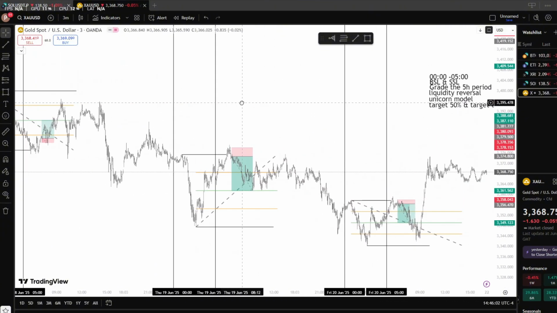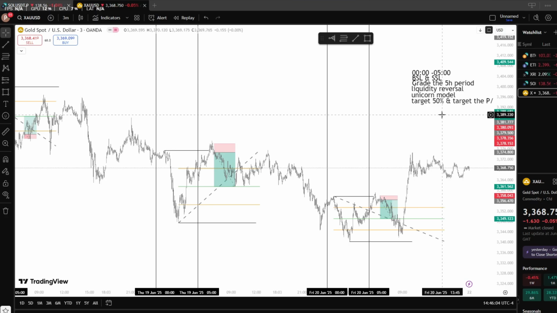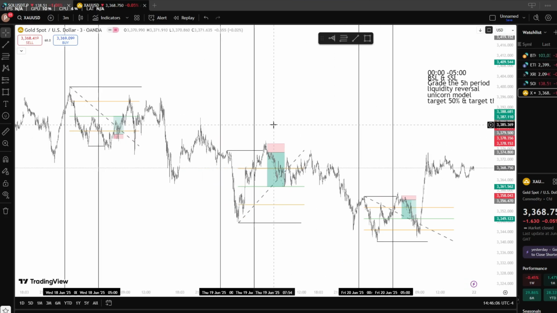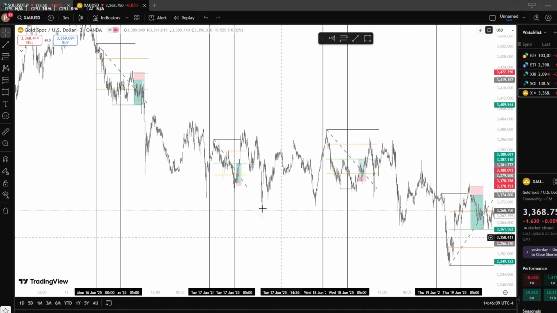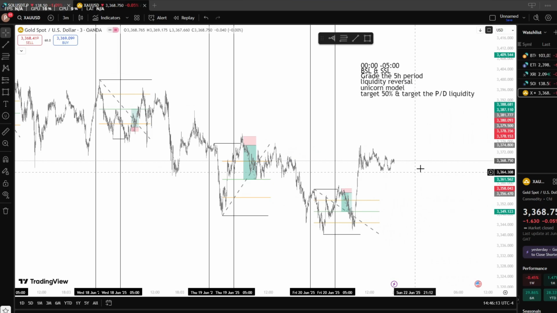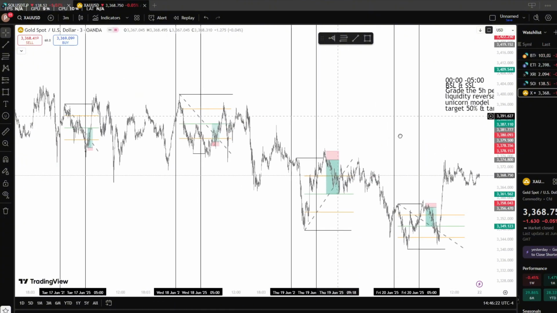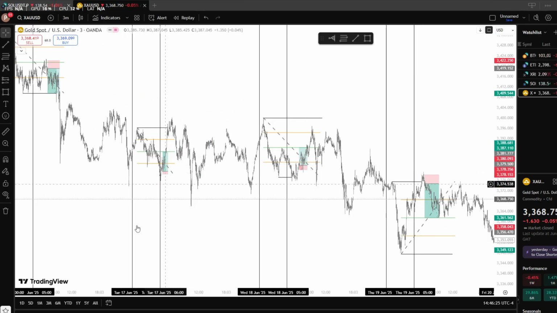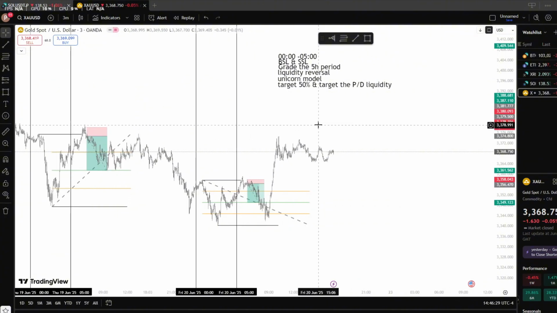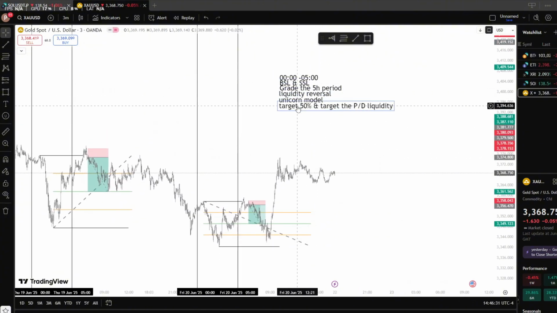I've backtested this quite a while, so I've been using this strategy within gold to just trade, and obviously this is without bias. Bear in mind, if you had a bearish bias for the whole week and didn't take any longs, you take this short, you wouldn't take that, you wouldn't take that, you take this and you take this, because the week did go down, but it just depends on your bias ahead of a week. But I think I'll be looking to, depending on my bias, risk less against the bias and risk normal with the bias. But you can see this worked quite well, and even just testing it on BTC today, it worked amazing.